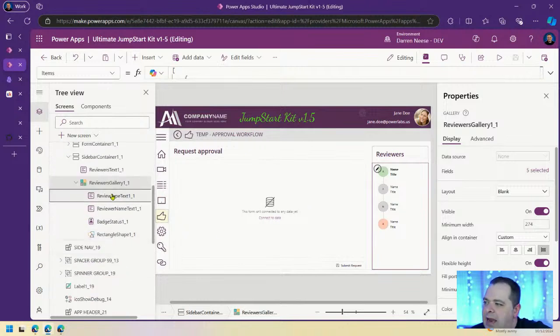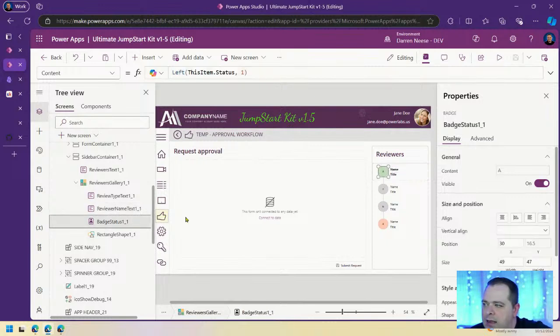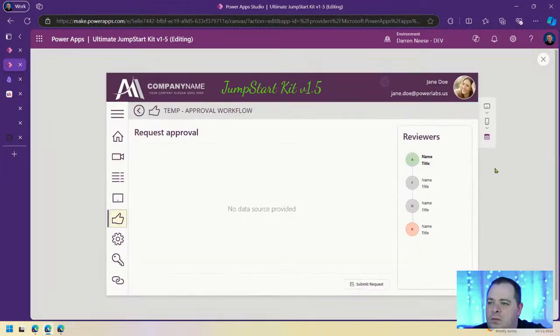So this is a gallery, and of course it's using modern labels. And we have this new modern control called a badge. It's a badge control, which is just like a circle or rounded corner rectangle that will display either a letter or multiple letters here. And then you notice what Microsoft did with that screen template is they put this little line here, which is just a rectangle.